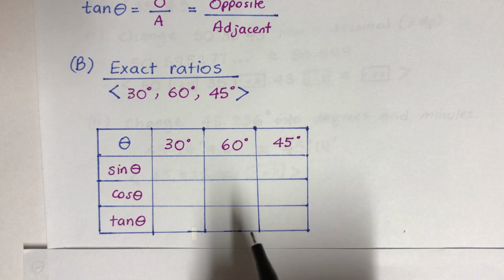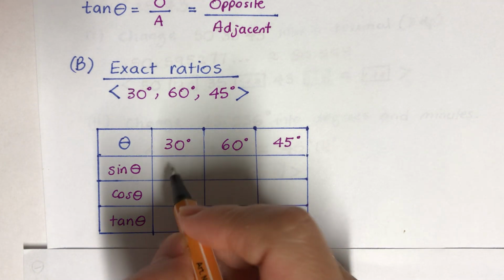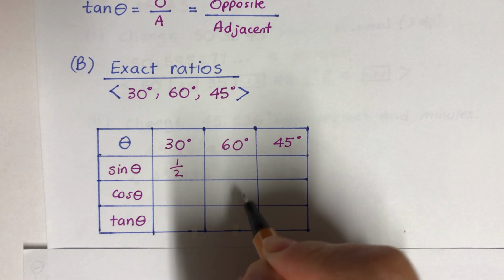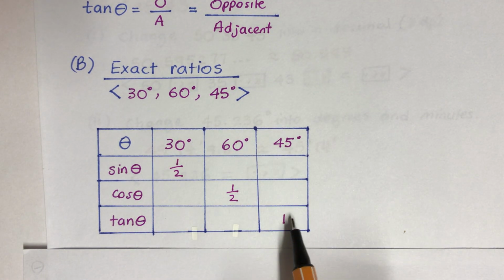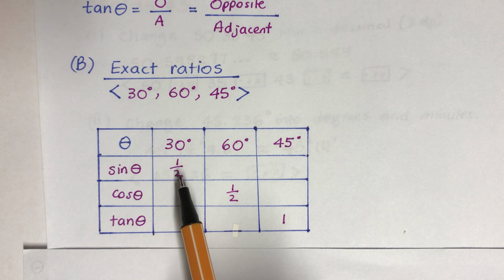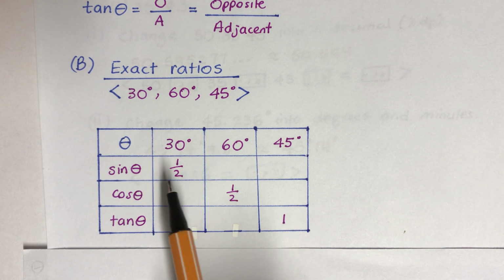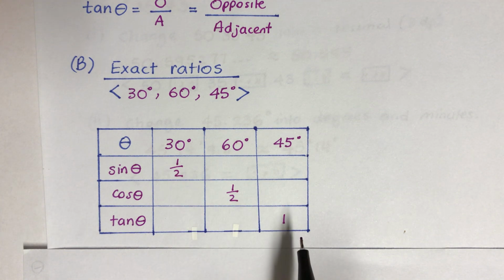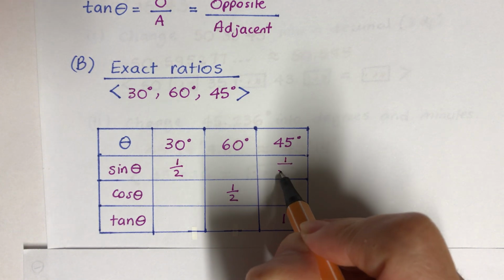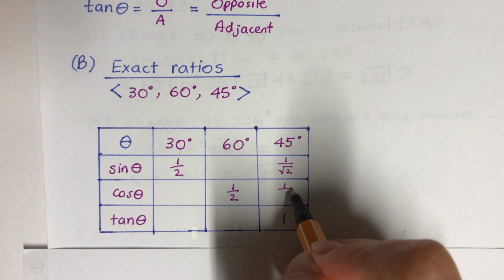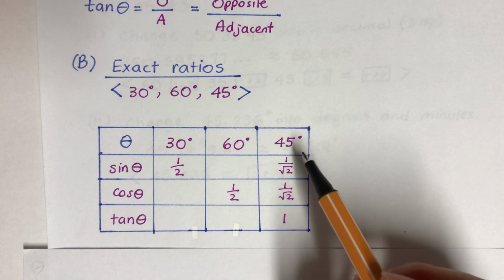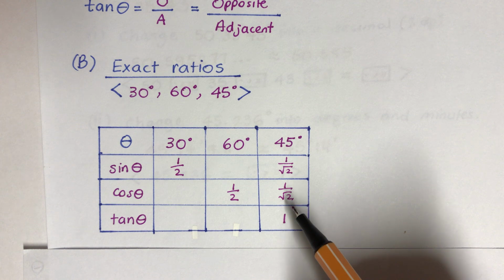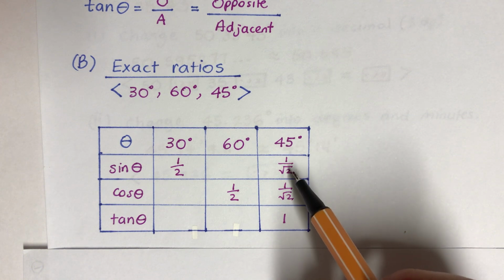Now I'm just going to show you something different. This is half, 1. So tan 45 is 1, sine 30 is half, cos 60 is half. So it's almost like half plus half is 1. So it's just sort of easy to remember. And also 1 over root 2 plus 1 over root 2 is sort of 1. It's not exactly, but it's sort of like half plus half. Similar, but it's got a square root underneath.